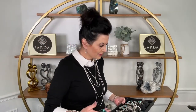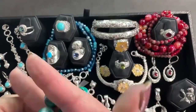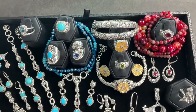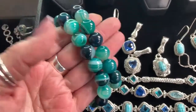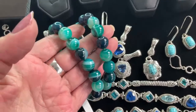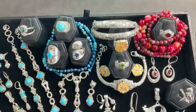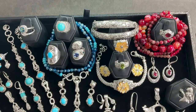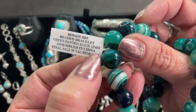Oh, you know what, ladies, I forgot. Sorry about that. I actually had these that went with a lot of the blues too. So the Bali Breeze tends to pull that color. See how the Bali Breeze pulls that color out? So you might want to add one of those stacks to the Bali Breeze, just for an example. So I'm going to give you the bead number. These are the big ones. These are the 12 millimeters.